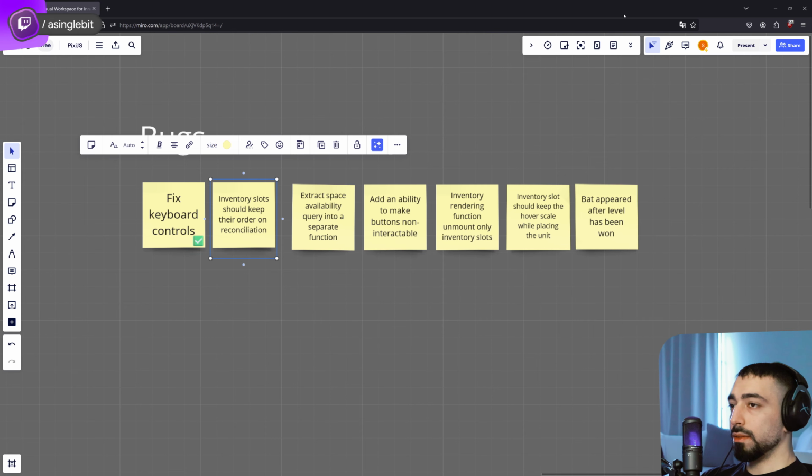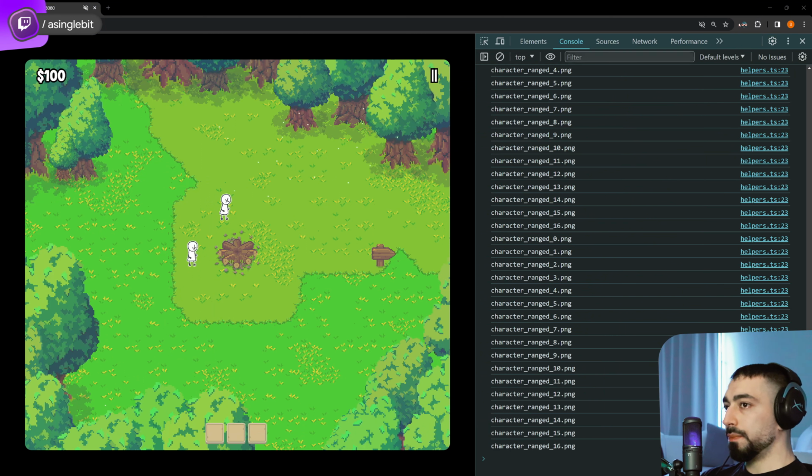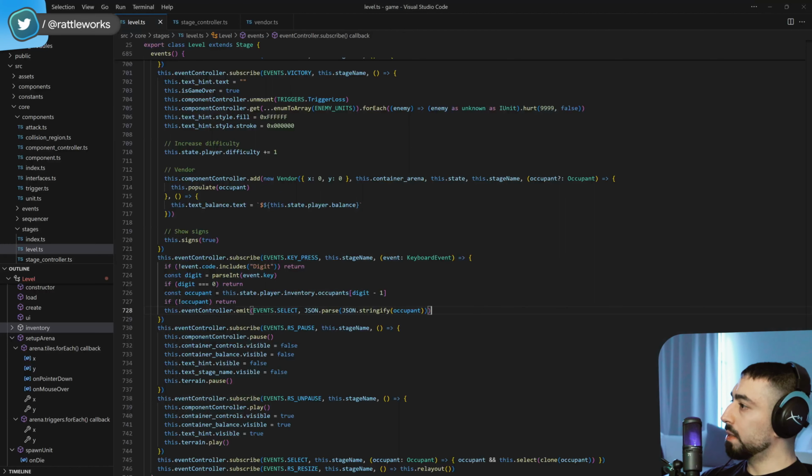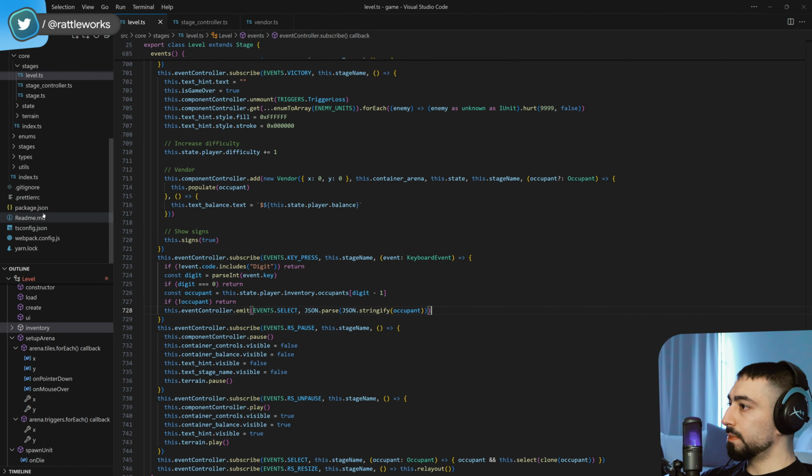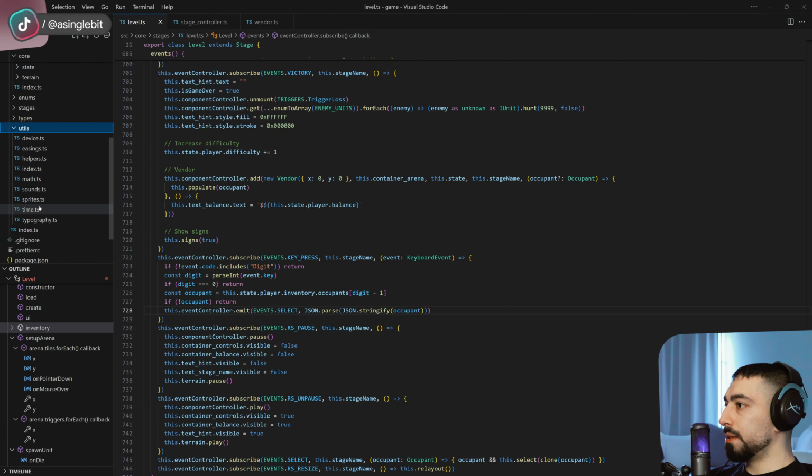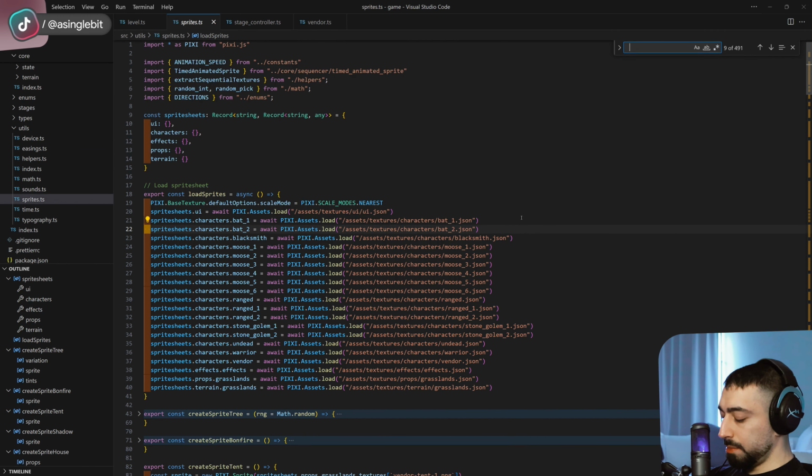And order on reconciliation. Okay. Let me get rid of this console log. It's kind of spamming the DevTools. Not very nice. And this is happening in utilities and sprites, I presume.